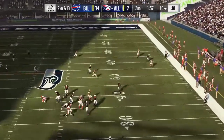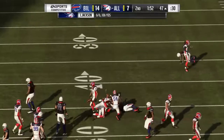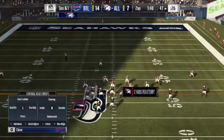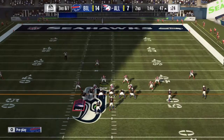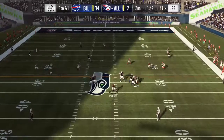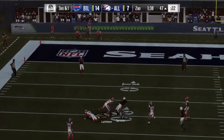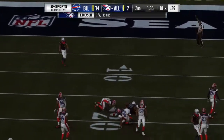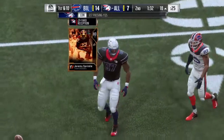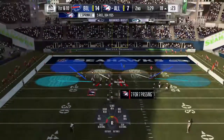Throwing is Jackson. It's caught, Lockett. And he'll get it down to the 47 here. It's a pickup of 12, and that'll set up a third down. They'll get to the line here, but remember, it's also third down. From the gun, Jackson. He's got his tight end on the corner route. It's complete. And they'll wind up getting this one all the way down inside the 20. That one goes for 29 yards on third down.